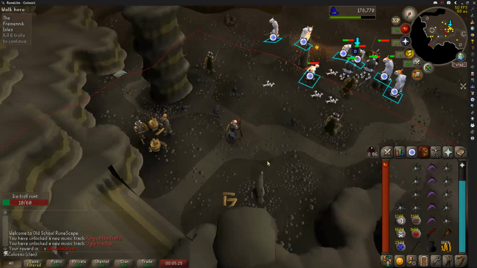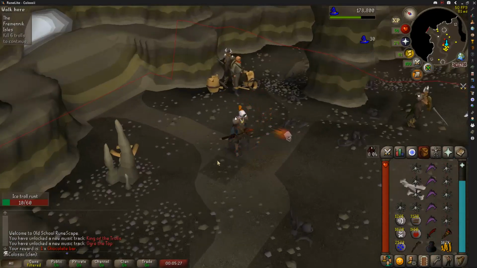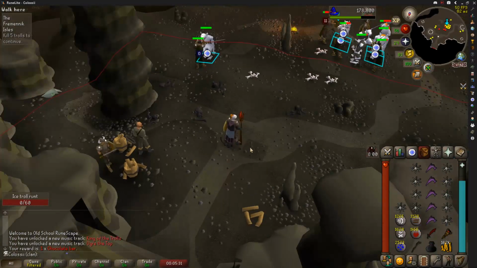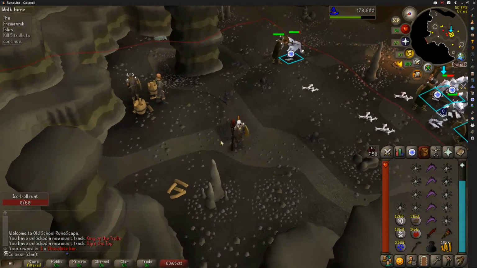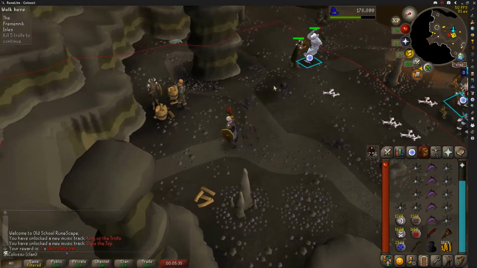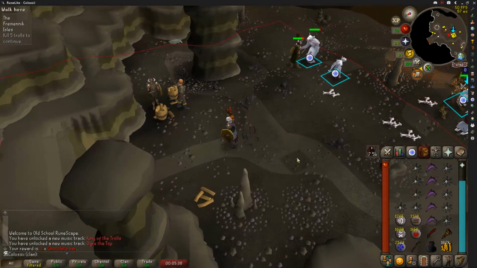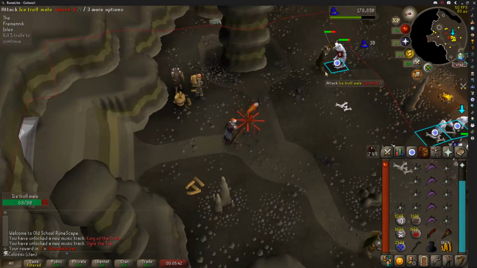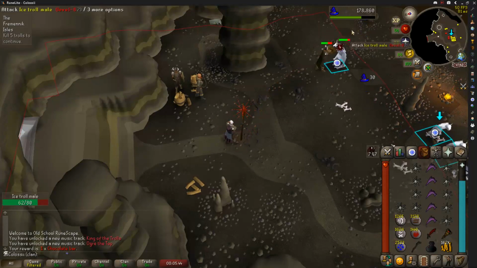Alright, so I made it here into the cave. Obviously doing Fremennik Isles. We're all geared up. A little pro tip. This is the first time I've actually ever done this. Since I have Ivan's Blast, I might as well take advantage of it, but I can just kind of sit here and chill and kill these ice trolls from afar.